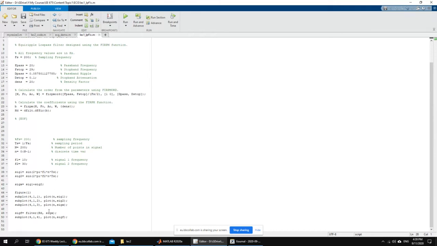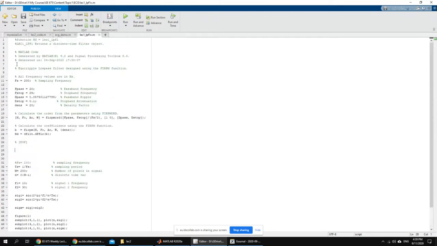I plot them and basically filter one out of the other. The upper part here is the filter that I generated from the filter designer tool in Matlab. It designs a filter with a pass frequency of 20 and a stop frequency of 29. So if you have a low-pass filter with cutoff frequency 20, you expect it to keep all frequencies below 20 and remove any frequencies above the F-stop, which is 29. So the first frequency will stay, the second frequency will be removed.